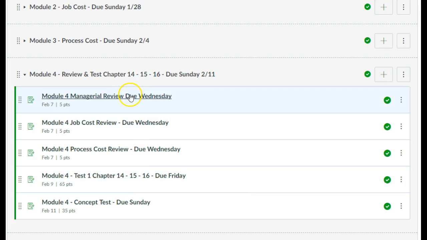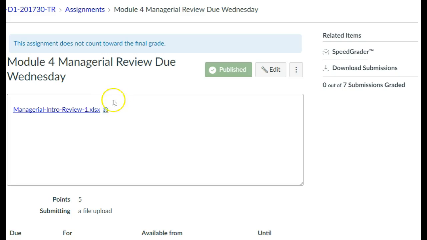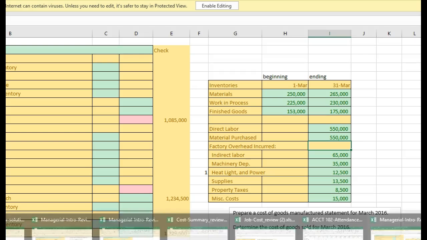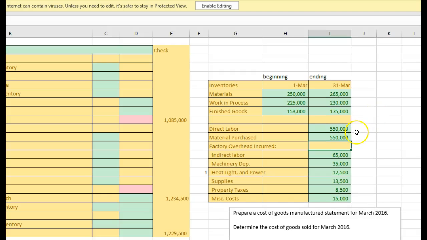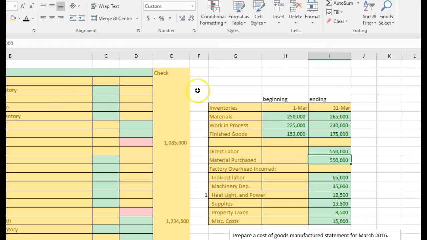But today we did this right here, and there was one mistake on it. Let me show you what we changed. If you pulled this up before, this did say 525 or 535. That's been changed to 550. Now what you'll do with this one is, one, you're going to fill in the blanks here.